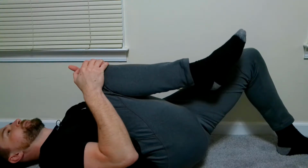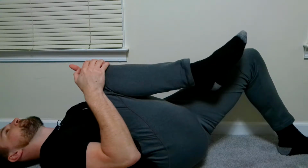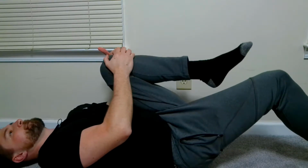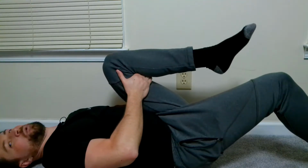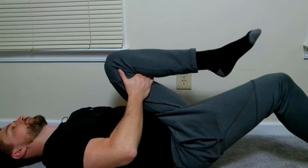Typically I want you to do this at least twice and hold it there for about 30 seconds. And then switch and go to the other one. Pull it up. You want to find a hard surface to lay down on. Some people can't lay on the floor, so doing this in the bed can also be done. Also, anyone that might be having knee issues or can't grab their knee here, you can always grab it from under here and do the same thing. But you want to hold it for 30 seconds. That's going to help stretch the glutes and everything else in here.